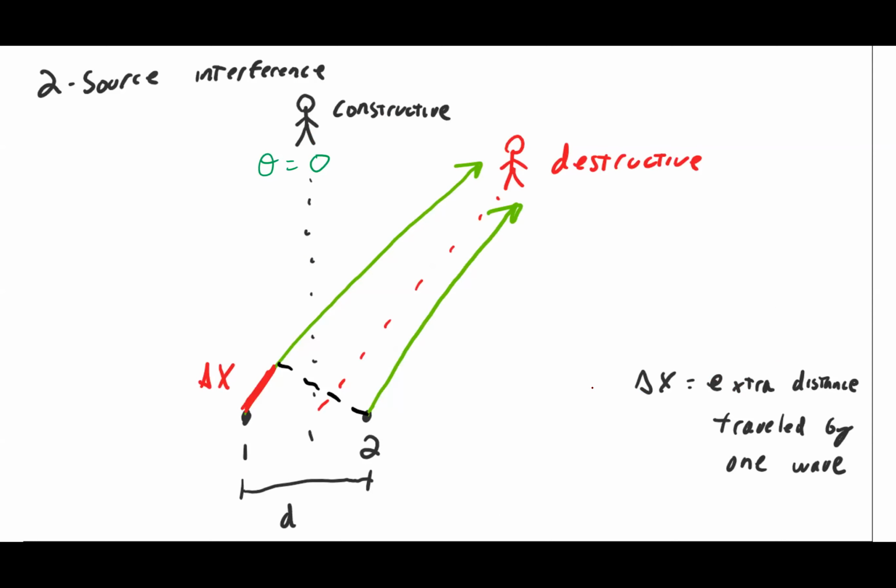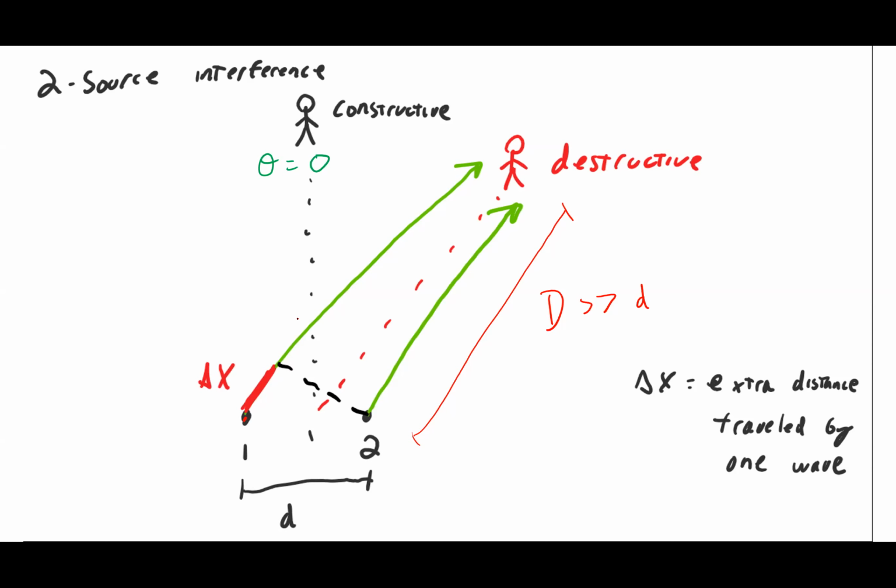So I can zoom in to what's happening here with my two sources. I can make some approximations. I can imagine that the two sources are much closer together compared to the distance to me. So if I'm receiving the wave, I'm much further away from the two sources compared to how close together they are. So this big distance D is much bigger than my little distance d between the two sources. If I do that, then I can approximate the path from the source to me as two parallel lines, right? I know these two lines would converge at me, but if I'm really, really far away, these two lines are basically parallel.